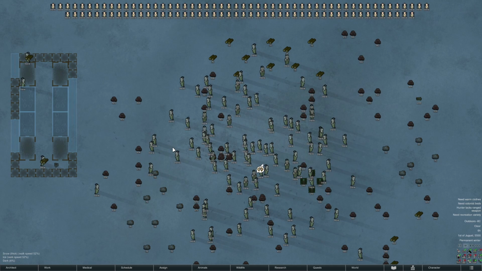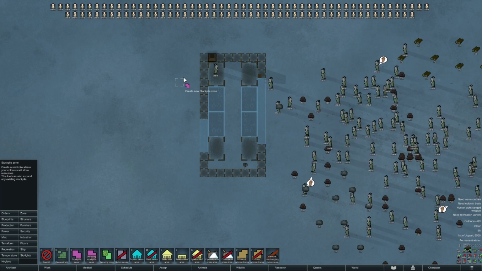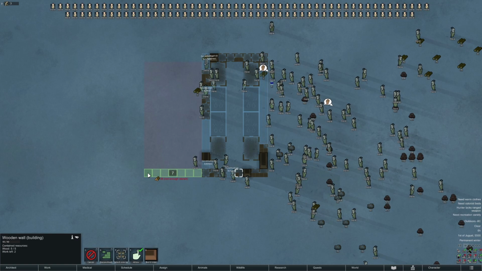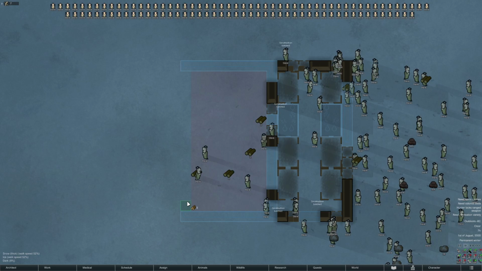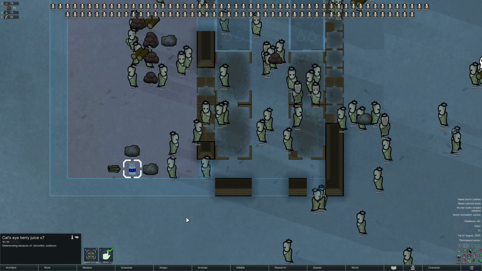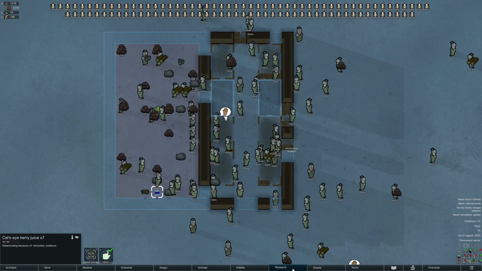I think I'm gonna start storing our stuff right next to this place, so let's just add a stockpile zone. Not too big, but we'll start with a stockpile zone right next to it. Now, of course, these guys have no skills, so a lot of our stuff is gonna get botched. Which is a problem, of course, but it is what it is. You know what? I'm gonna put a door over here. Apparently, somebody started with cat's eye berry juice, which I'm not mad about, but it's not necessarily what we need. Okay, let's go see what we're gonna research first.